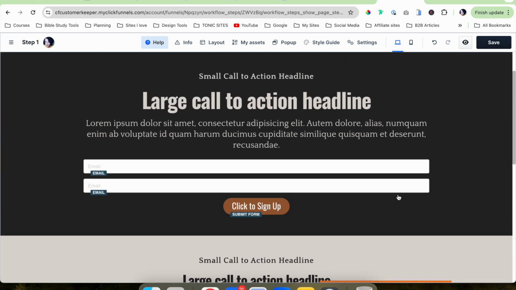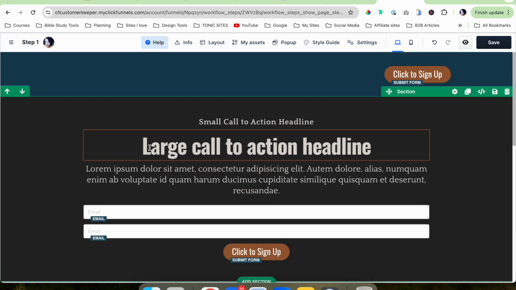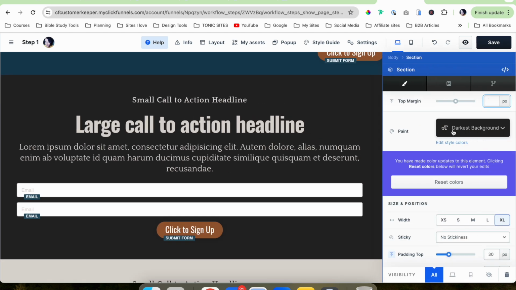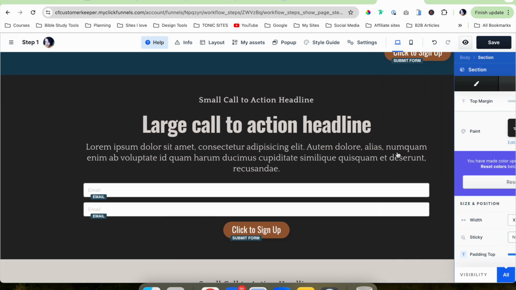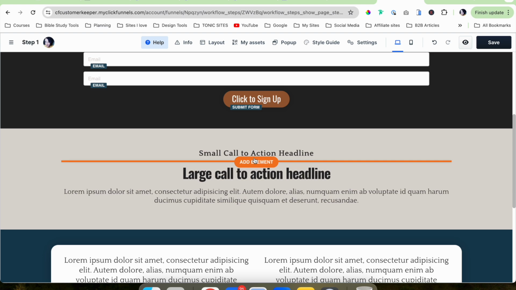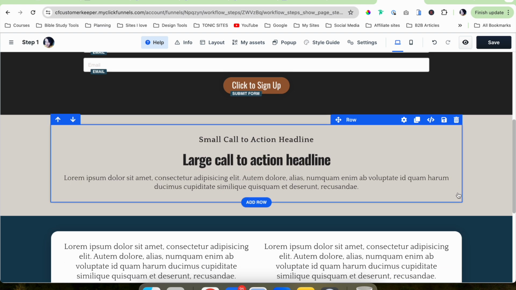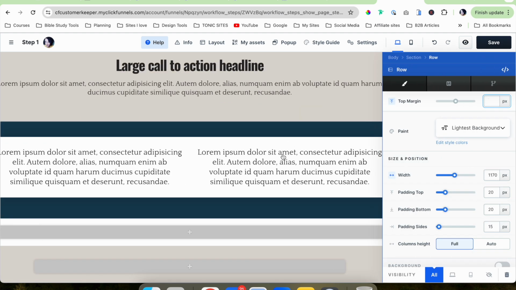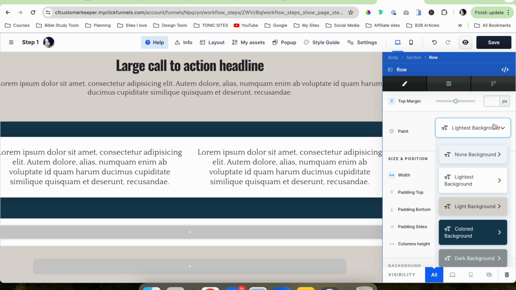As you can see, I have a dark background here, and this text has defaulted to be the actual color that we have set up over here. And on the lightest one, I have the darker text like we set up. The same would apply inside of rows. So right now I have a white row with dark text.